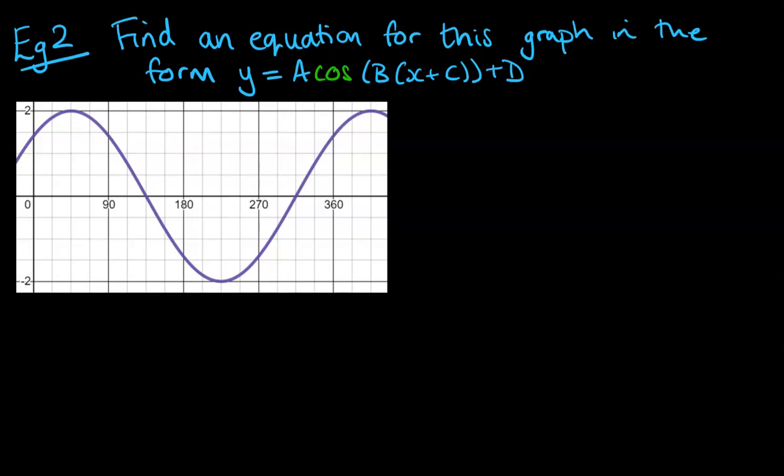Now this works in just the same way, but we're transforming the cos graph. So let's start with A for the amplitude, which is quite easy to see that you can tell it's been stretched up by 2. The original cos graph would have gone between 1 and minus 1, like so. So this has gone 2 to minus 2, so our amplitude is 2.